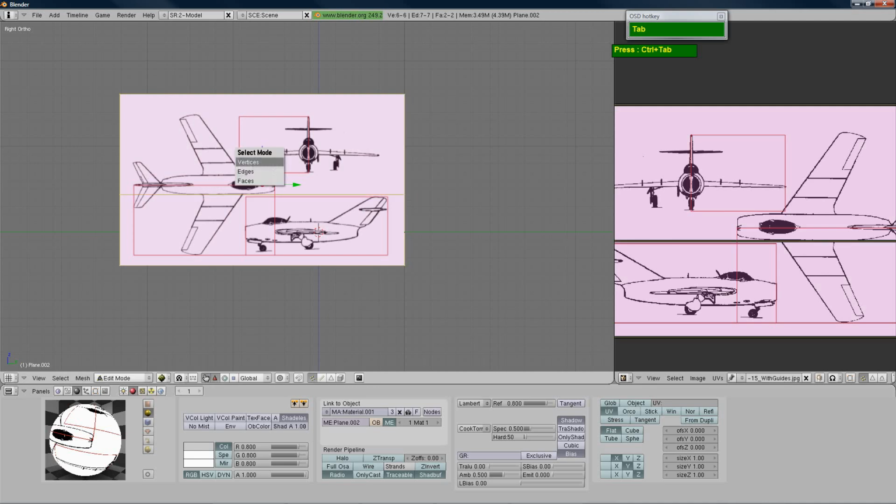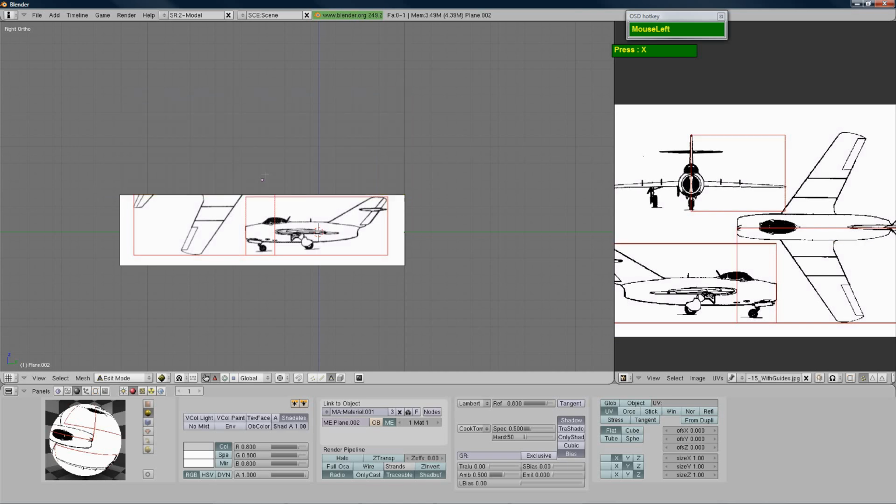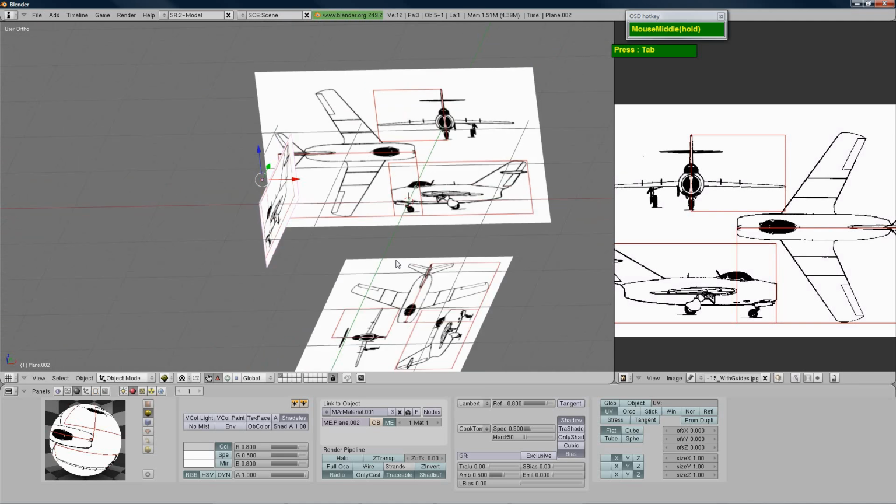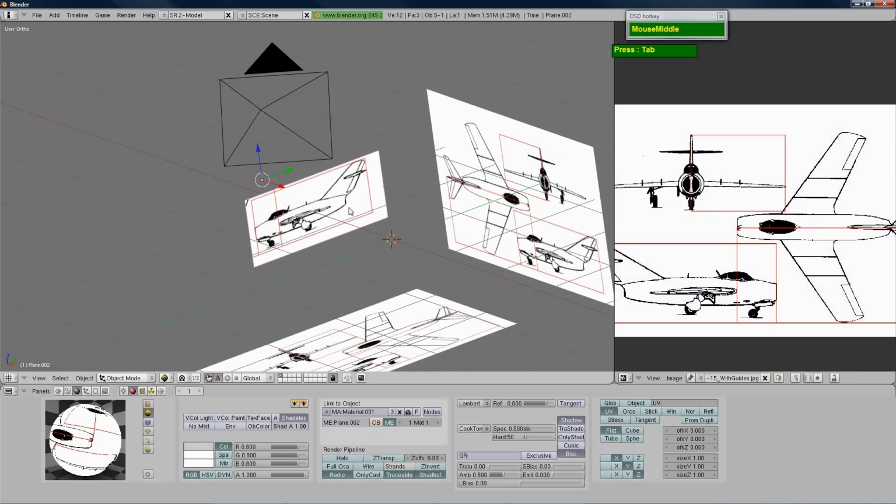So now I can go to face mode, I can select the top face, X to delete only the faces. Now I need to get rid of this section. So select the bottom face, press K, select exact, and then cut across, middle mouse click, so cut straight, press enter. Now I've got two faces here, I'm going to select the face here, press X and delete the face. So now I've got only the side view, so I know that, oh, this is the side view, it's very obvious.